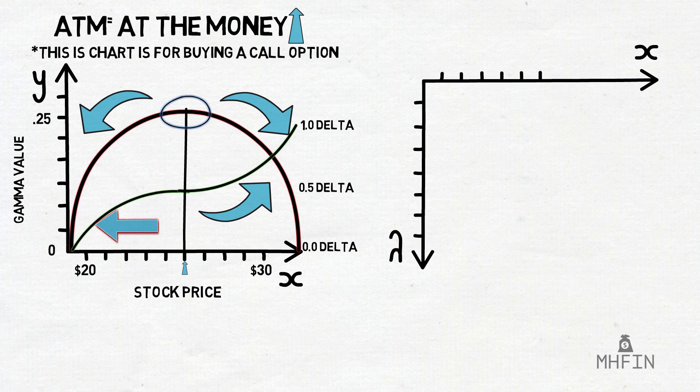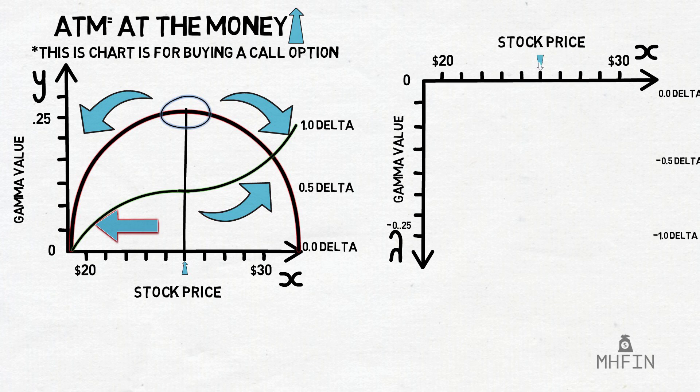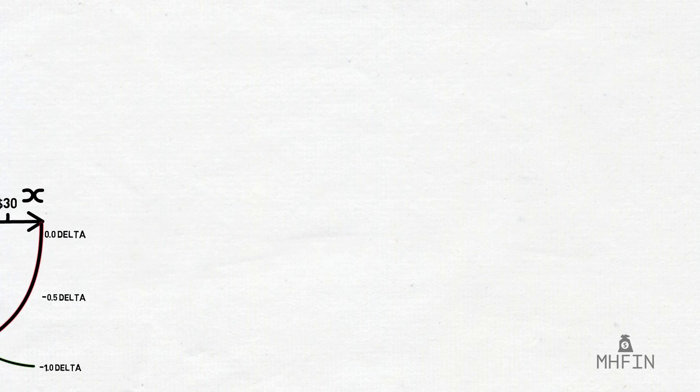That was a chart showing a call option. When buying a short option, the same chart is essentially inversed. In a short option you are looking for the price of a stock to fall below a certain point. This means that the delta approaches negative 1 as the price of the underlying stock gets higher and approaches 0 as the price of the stock gets lower. Remembering that the values are all negative, this makes sense showcasing that your chances of profit are best when the underlying asset is low.